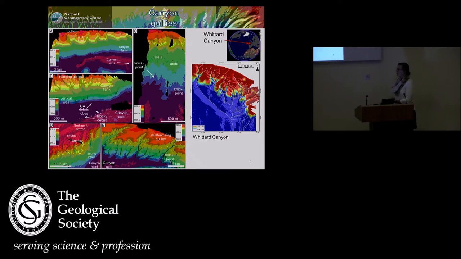We also have small-scale chutes. We have these very shelf incising and dendritic features. And we have this new feature that we haven't seen elsewhere, these arete-like features, where you have a very indented and incised network, but the interfluves are very sharp. They're almost vertical. And here, this is the canyon system as a whole. The main branches have just been marked in white.